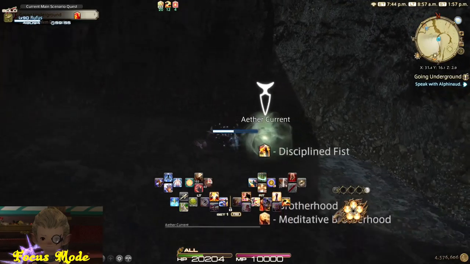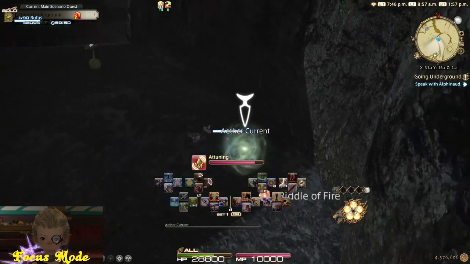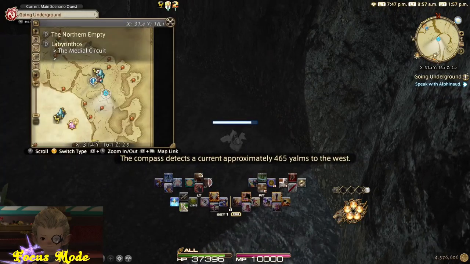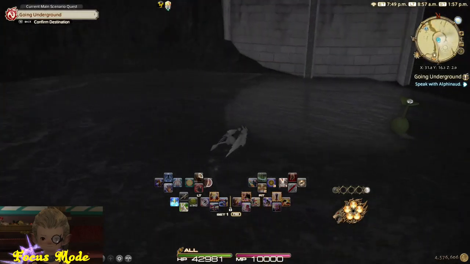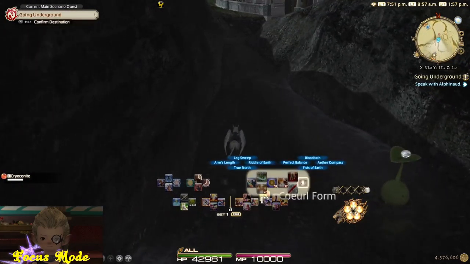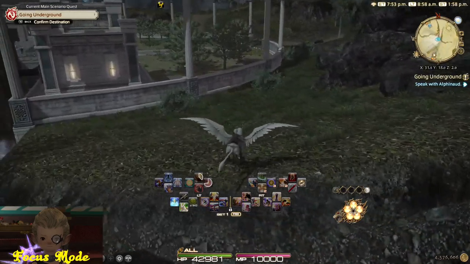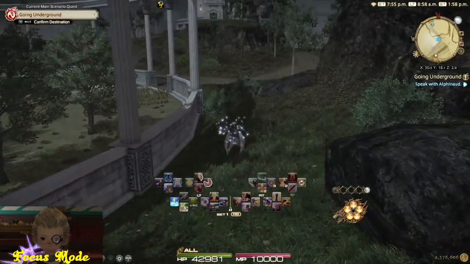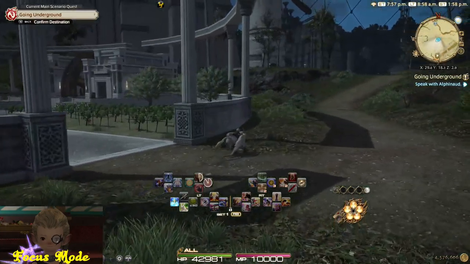I kind of jumped down here and I was like, oh. Quest. How would I even get out of here? That's how. We may have to go around. Oh, we're gonna have to go around.